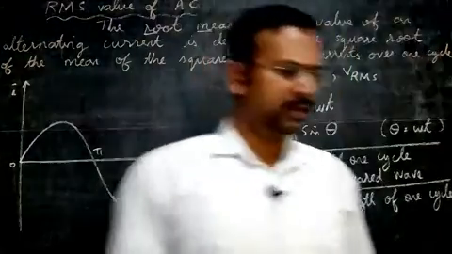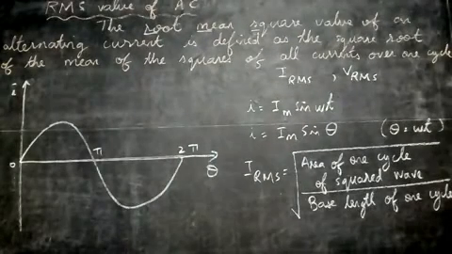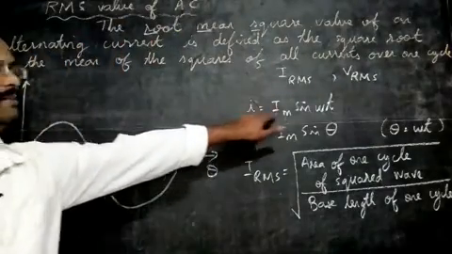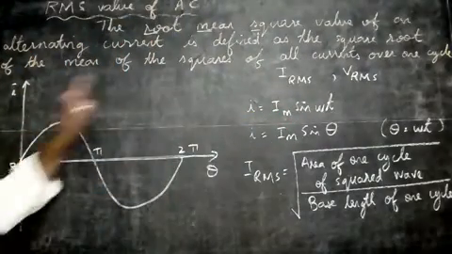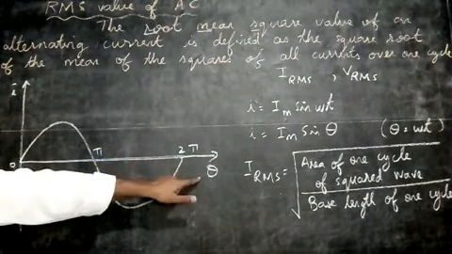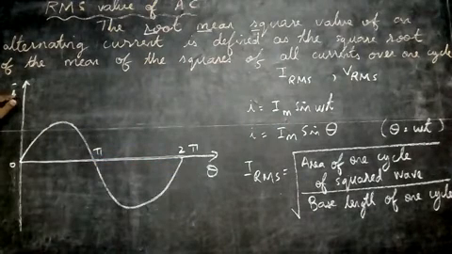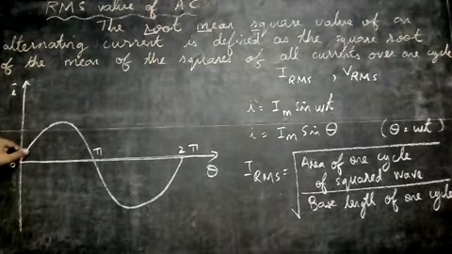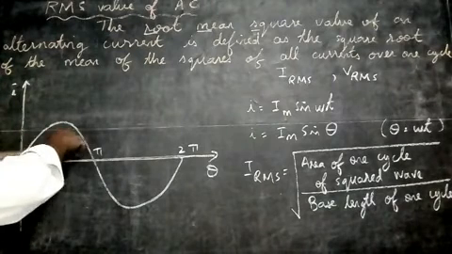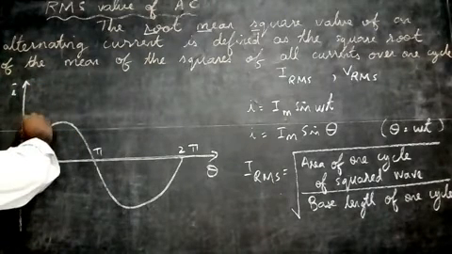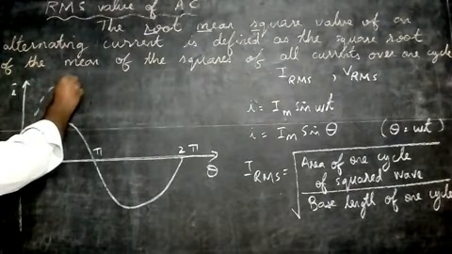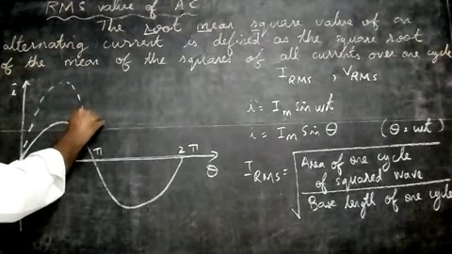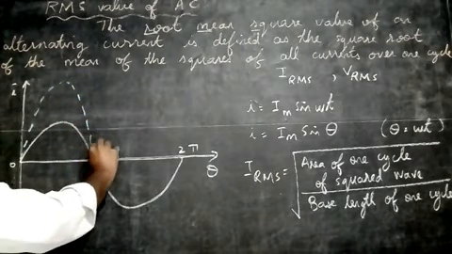So in this picture I've drawn I is equal to Im sin omega t, this wave here for that. So 0, pi, 2 pi. This is the angle theta, and then we have current I. Now we must take the square of this current. So this is say plus 1, you take the square here. You take all the squares of the positive numbers, so that square is 1, so I will draw like this. And if you take a negative, its square will become positive only. So that curve also will be coming like this.